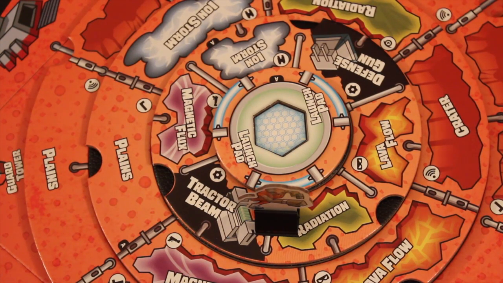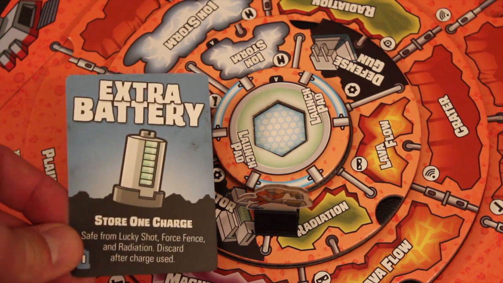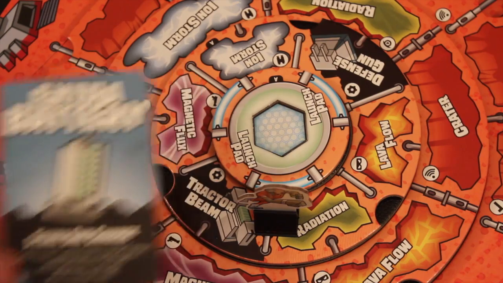Now, if you're in the radiation spot, at the end of your action phase, you must remove all charges left over. You have to go to 0 charges. However, you can keep an extra battery readied to use later.